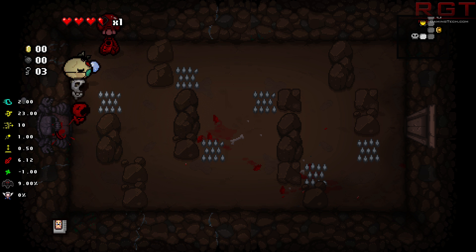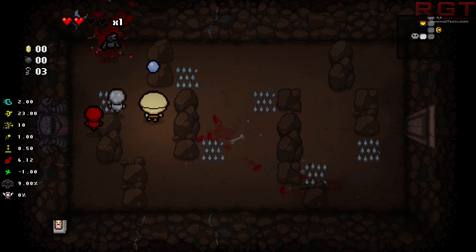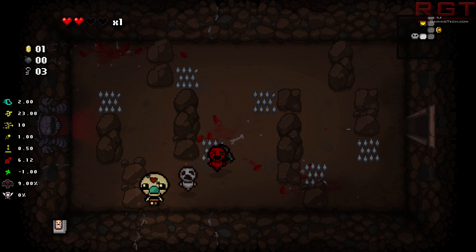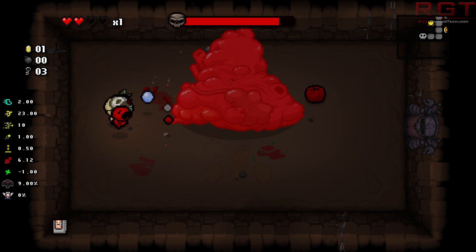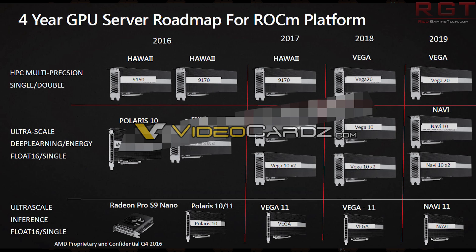I remember back in the late 90s I had a PC which had 128 megabytes of main system memory and a Voodoo 2 with 12 megabytes, and then I upgraded to the Voodoo 3 which had 16 megabytes — and I was damn well proud of that 16 megabytes of VRAM. Anyway, it's still going to have 64 CU at 2x rate FP16, half-rate DPFP — double-precision floating point — and EDC/ECC.